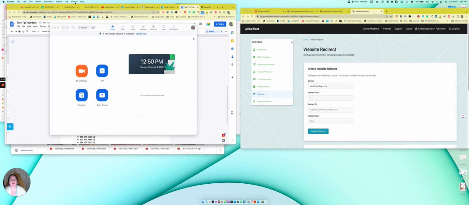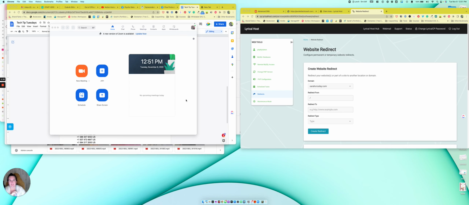So this week I wanted to walk you through one of my favorite little hacks, and that is creating a shortened link that is easy for you to remember and to easily share. For this example, I'm going to use Zoom because I think that's something most of us use and would help to have that shorter link that your brain just knows and you can type out fairly easily.